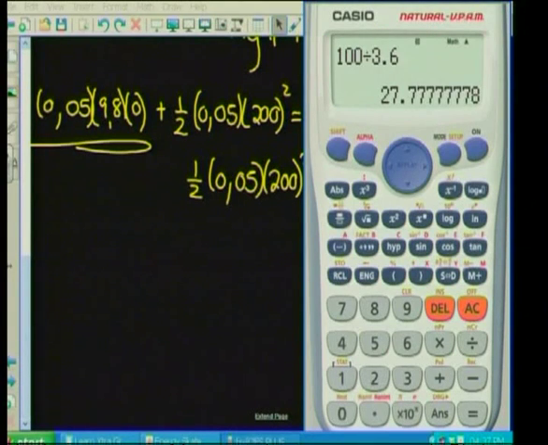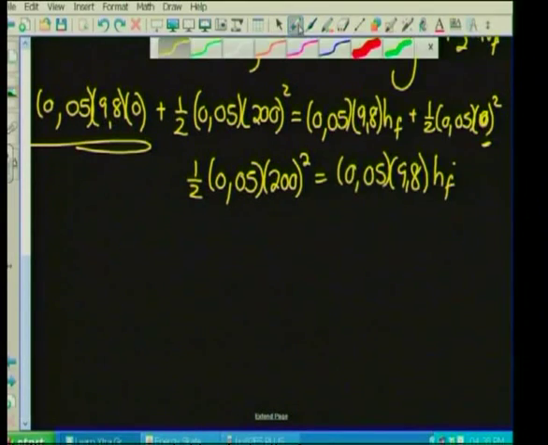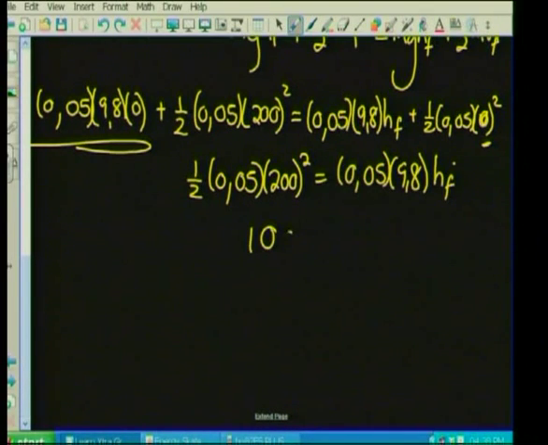So I'm going to do the first part. I've got 0.5, which is a half, times 0.05 times 200, which gives me 5. Oh, I hope you all saw that. Did you see my mistake? Here we go. That should be squared, and it's 1,000. Wow, that would have been not a good thing to do in your exam. So that's 1,000. Let's see what the next one is.